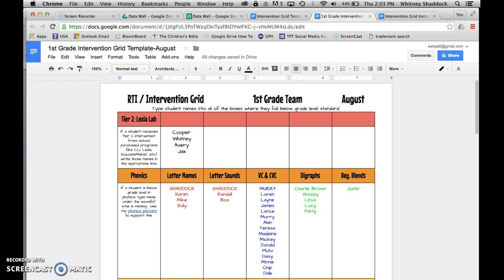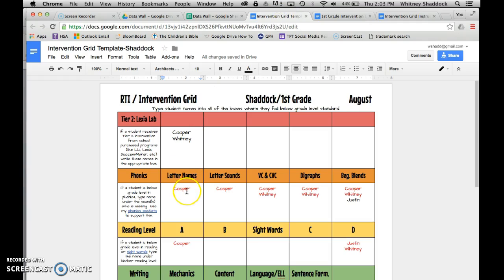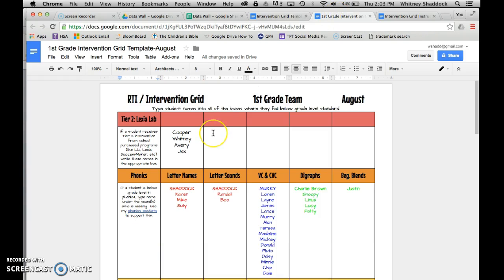We've talked about how to transfer your data onto the grid for your classroom document, how to keep that in your classroom and use for small group intervention within your classroom. We've talked about how to then combine everybody's intervention grids into one grade level intervention grid, so you can decide who is getting what intervention during your grade level intervention time and what that looks like. We've talked about how to decide which teachers are teaching what and how to come to an agreement on that. And the rest is up to you.